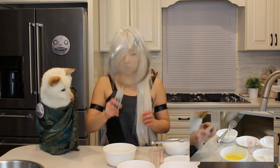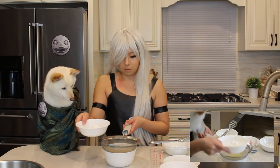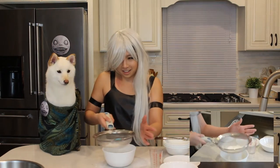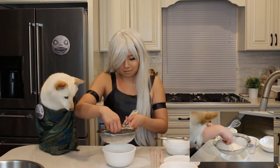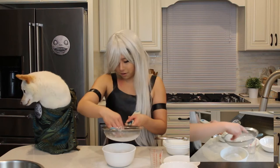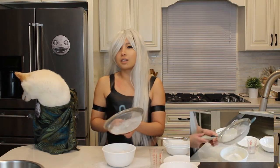And now you're gonna sift inside your flour. This is my sifter, it's huge. This is my flour, and then I'm going to just dump this whole thing in here. And now I'm gonna just use my hands to kind of get the big chunks out and... Oh, perfect! Now the flour's in here, and then we're gonna also add the baking powder.